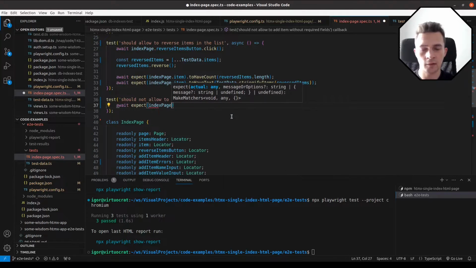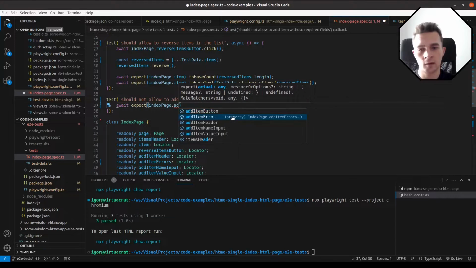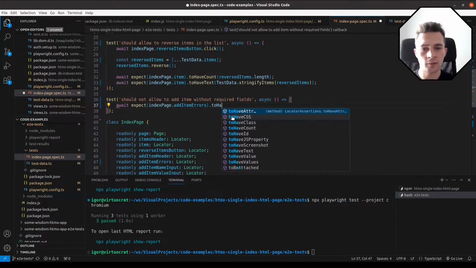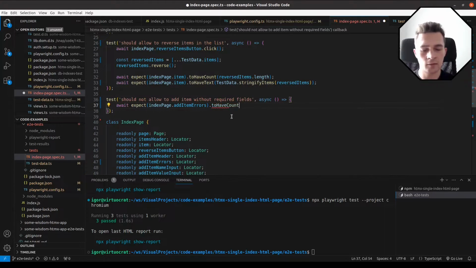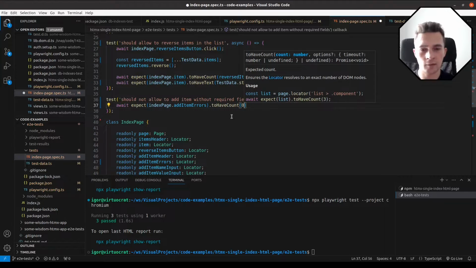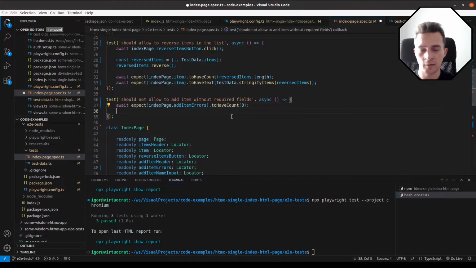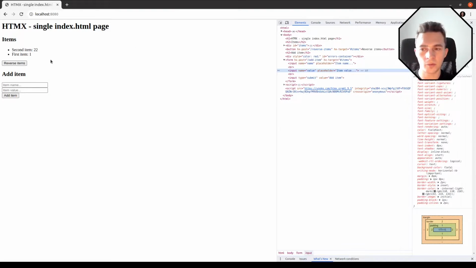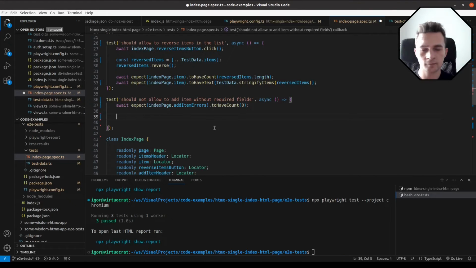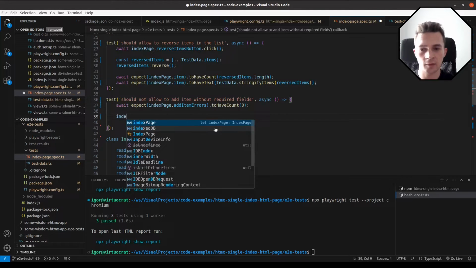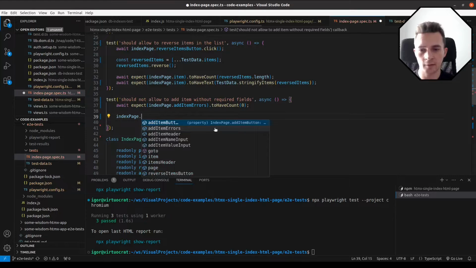So let's do index page with items errors to have count 0, which basically means that it doesn't exist. And then what we want to do is to add item.